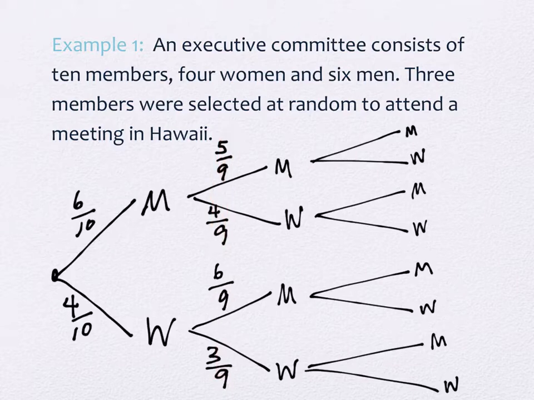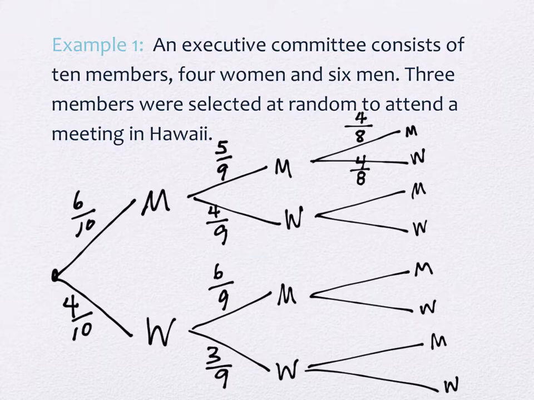Okay, very top branch. I have selected 2 men to go on the trip. How many names are left in the basket? 8. How many men are left in the basket? 4. So there's 8 total names, 4 of them are men. And there's 8 total names, and how many are women? The same 4 I had, right? That hasn't actually changed on that particular branch.